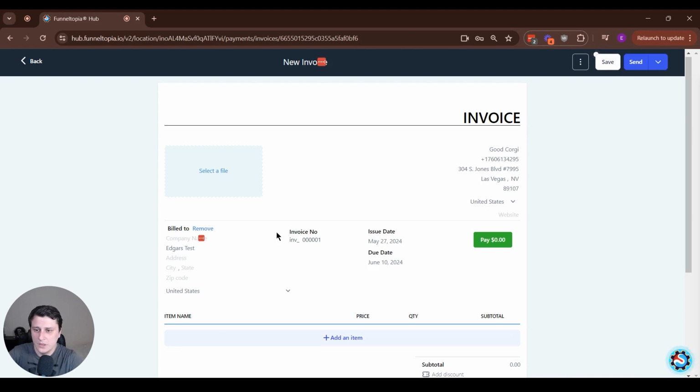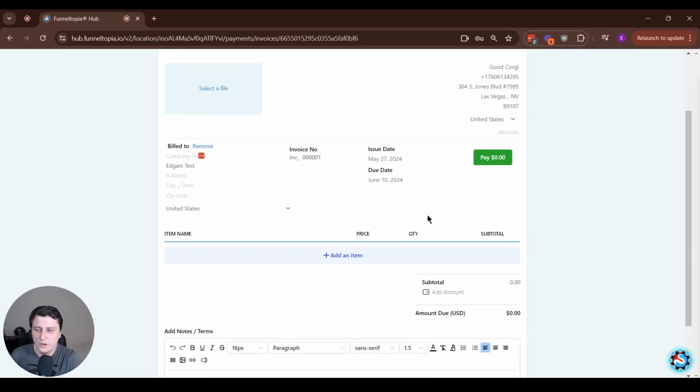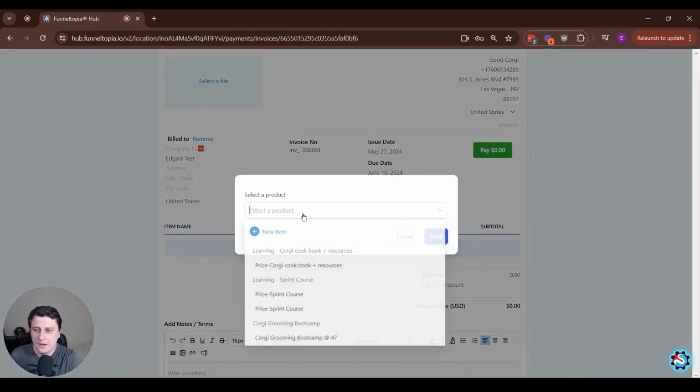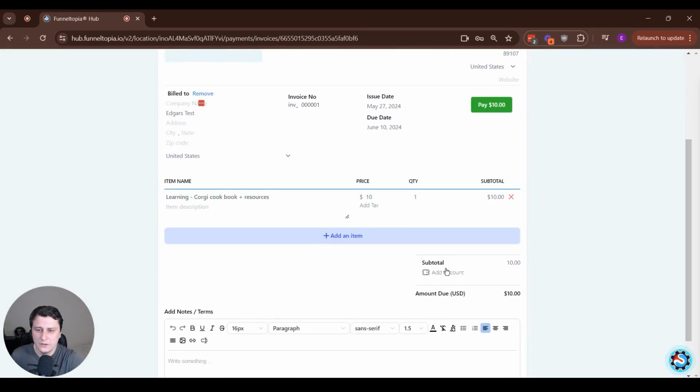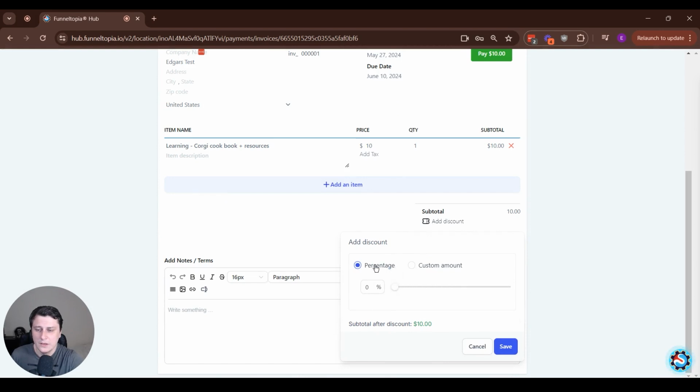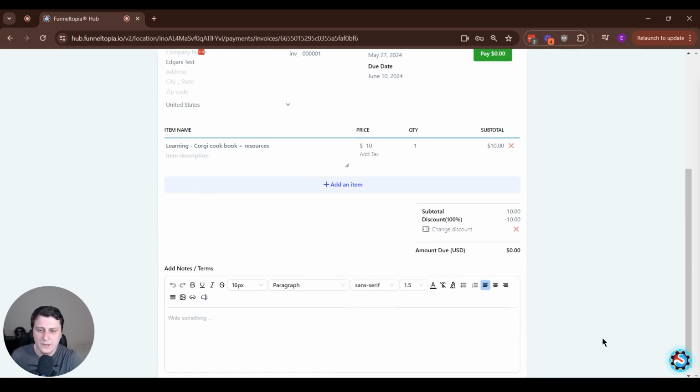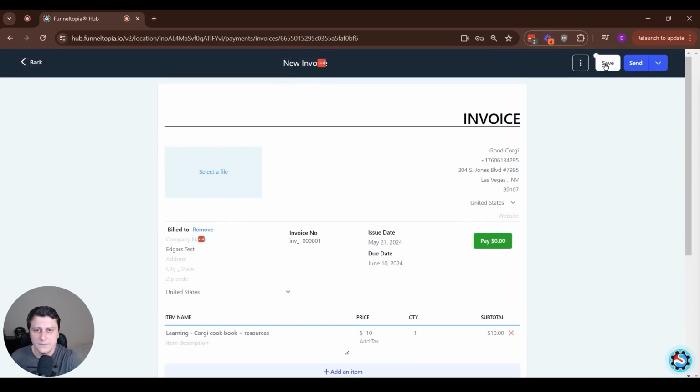And the way you can do it here is I've opened an invoice, and then you can add an item, whatever it is. Let's say it's a book, save, $10 book. And over here, you click on add discount. You can do percentage or amount. I can just do percentage, 100% discount, save. Overall price, $0 instead of $10, the original price. Save, send. That's kind of the short version of it.